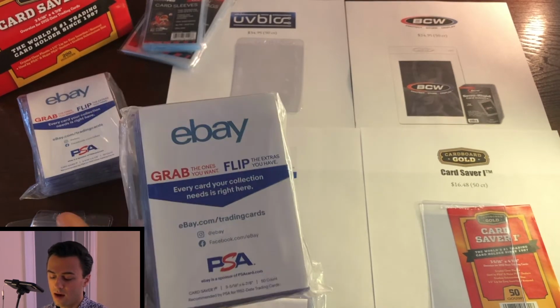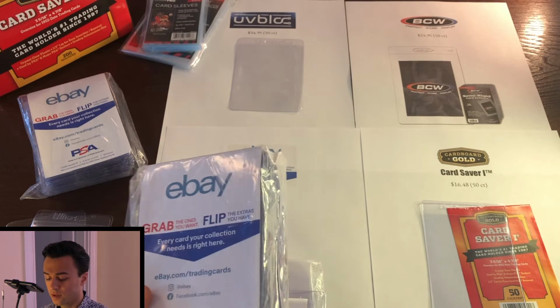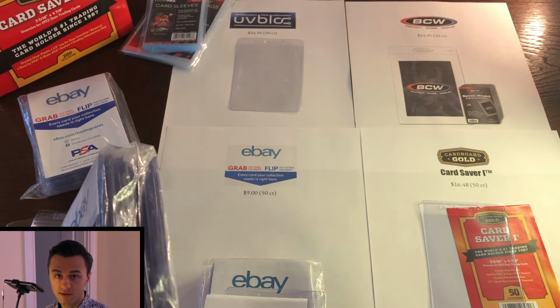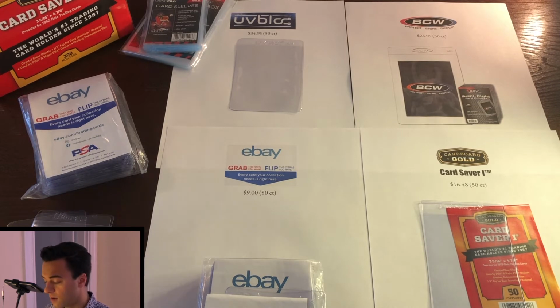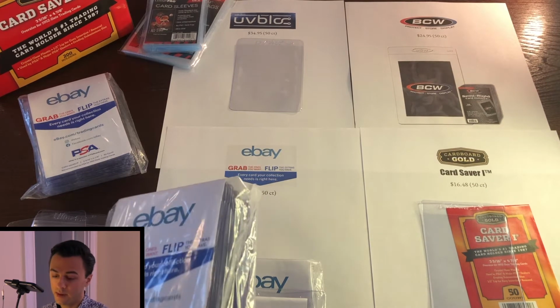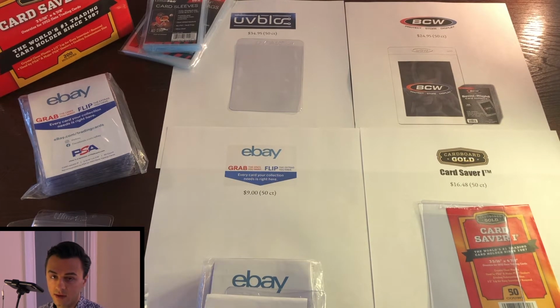And for those of you that were doing submissions last year, in the summertime or the early fall, you couldn't buy the Card Saver ones for the most part. They were sold out basically everywhere. So you were often forced to pick the UV block product that we have up there in the upper left, which is very expensive, $35 or so for the 50 count pack. The BCW options were about $25 a pack. I think they still go for about that price.